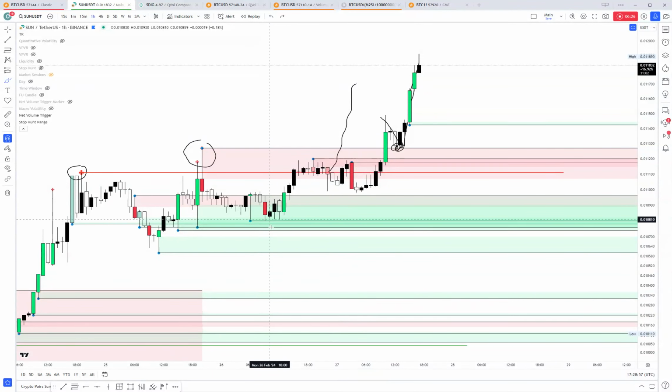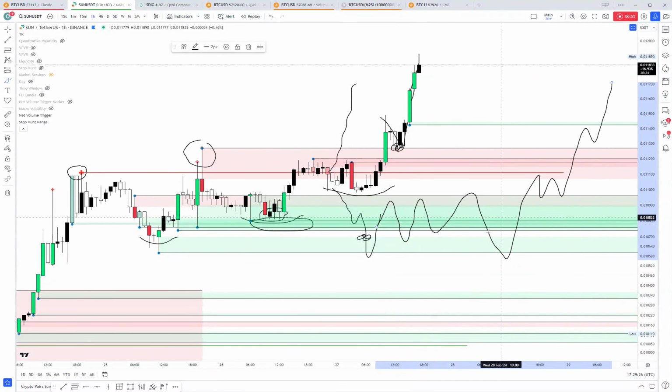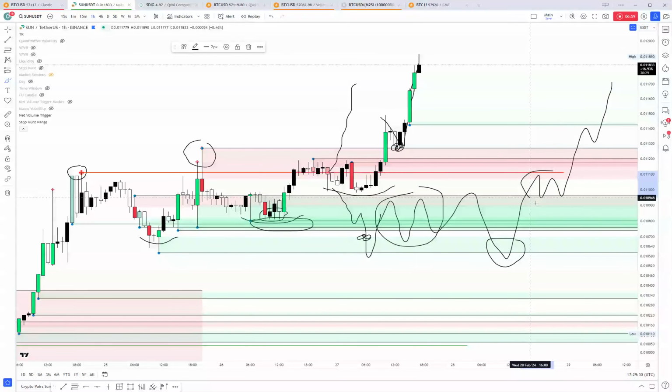So the logical position for a stop loss was under here, because what did I just say? The market maker was buying here. That's not to say he can never take price below where he buys from, and on markdowns that is what he will do. But the logic here is that this is a gradually increasing gradient. So if he is taking out this level, then the structure is clearly changing, so you wouldn't want to be long anymore. That's why you would have your stop loss there, and potentially it's a more long drawn out accumulation, but you'll just keep it on your watch list and get in at one of these positions or one of these positions or even one of these positions.